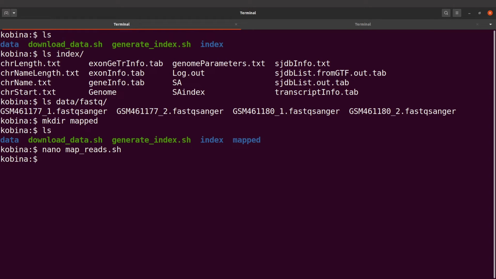I will now use this to add execution rights. So chmod +x map_reads.sh. So I will do that. So now I can execute the script. So I'll say ./map_reads.sh. So this will perform the mapping. We specify this sample here. So that means we are going to map this read to the reference sequence. So let's run this command.